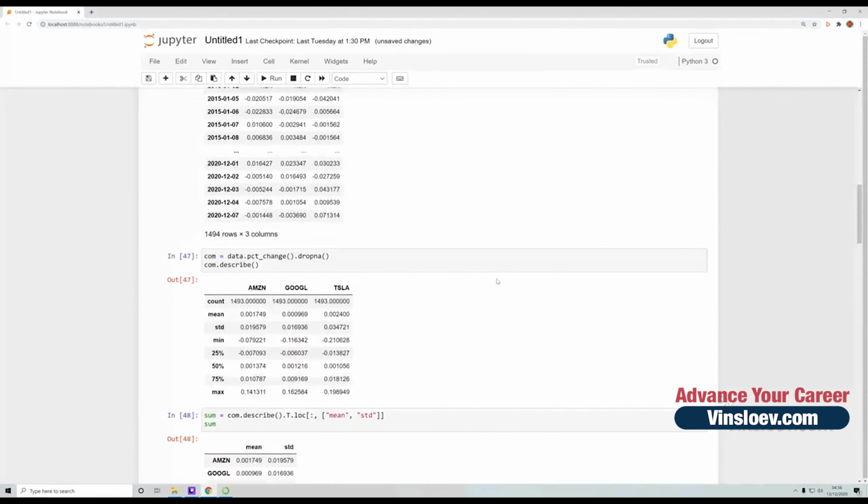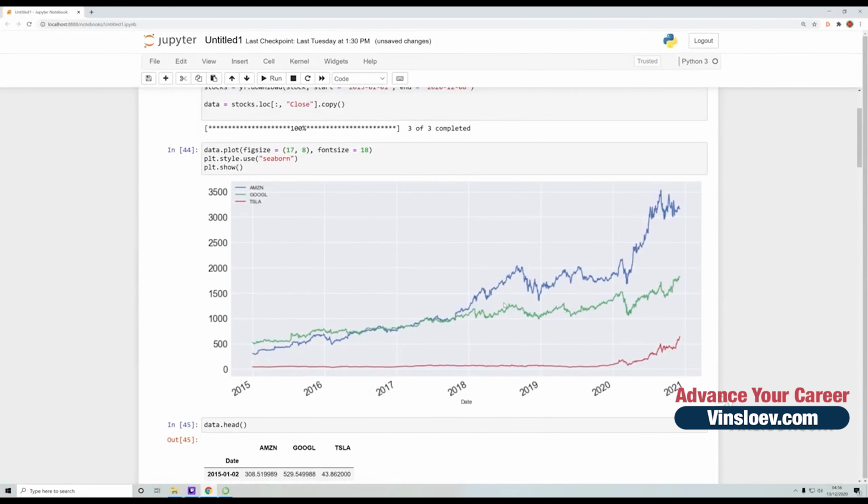With that knowledge, let's go back here and just see how the stocks have evolved. The reason why we see that Tesla is having the best performance and is also very risky is because we need to take a step back from this graph, where we quite clearly see that Amazon is a very good stock.